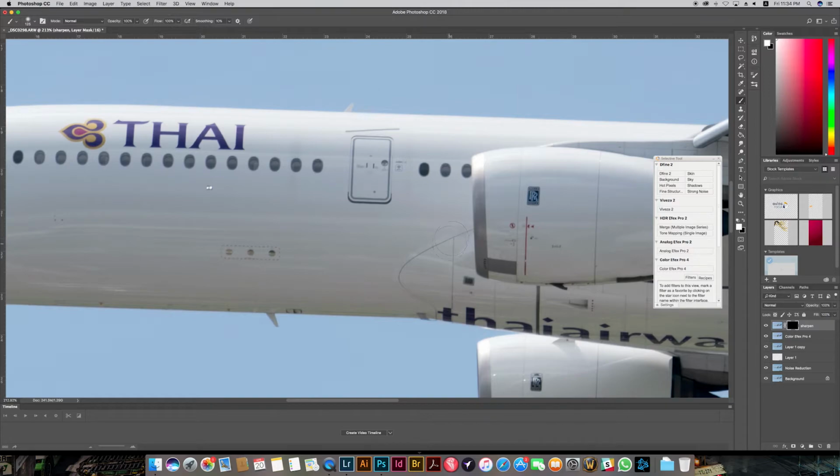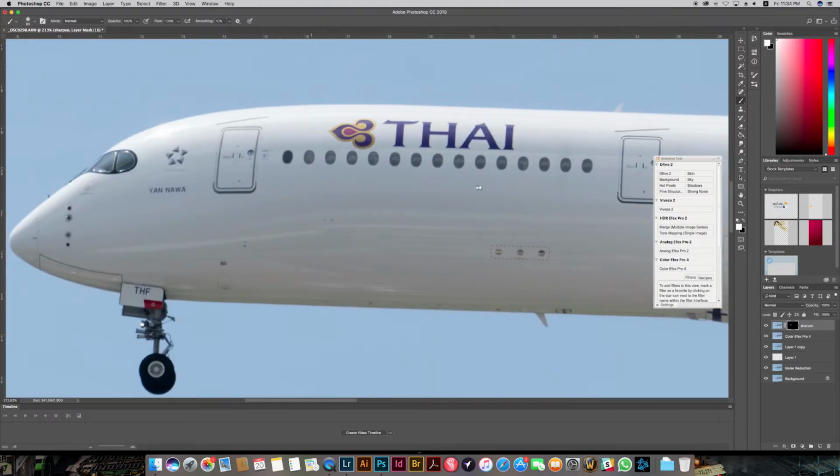Select the opposite color channel, which is white, and then just brush over the locations that you want to sharpen, like the doors and the windows of the aircraft. Yes, all these areas that you'd like to sharpen, you can just brush over them and let the computer do the rest.